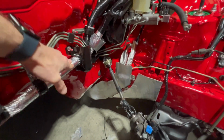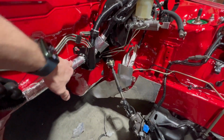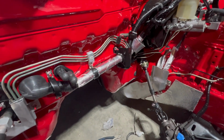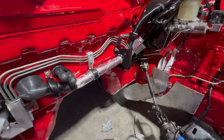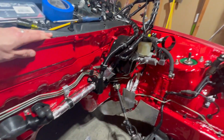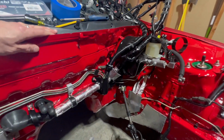It's good now. It's nice and solid. It's not moving, and I think it's going to be good. It's not going to scratch or anything. It's not going to wear through any wires. It's pretty well insulated and protected and mounted right there. I will say that this wire harness that I have, I don't think it's a Nissan OEM.